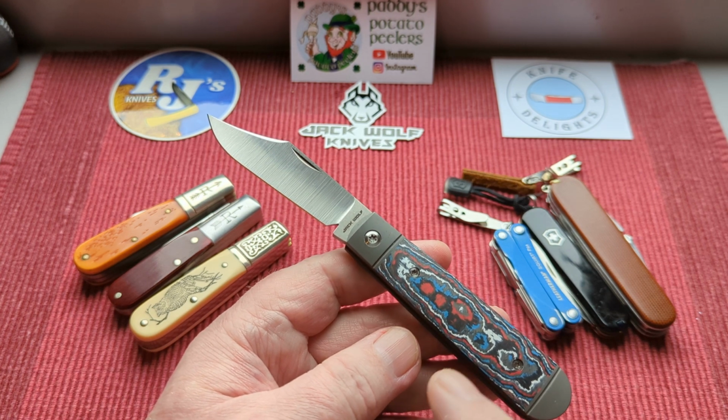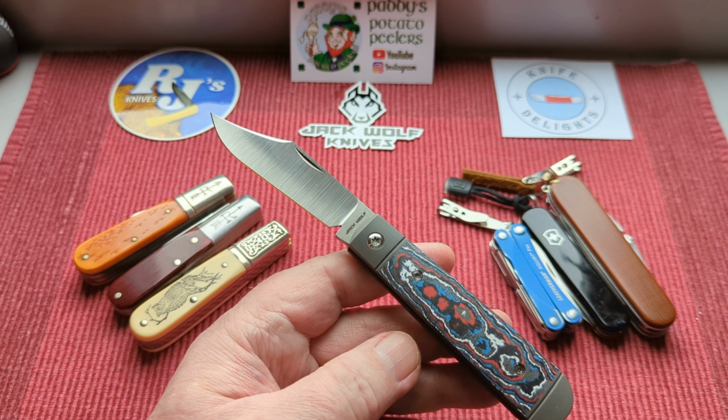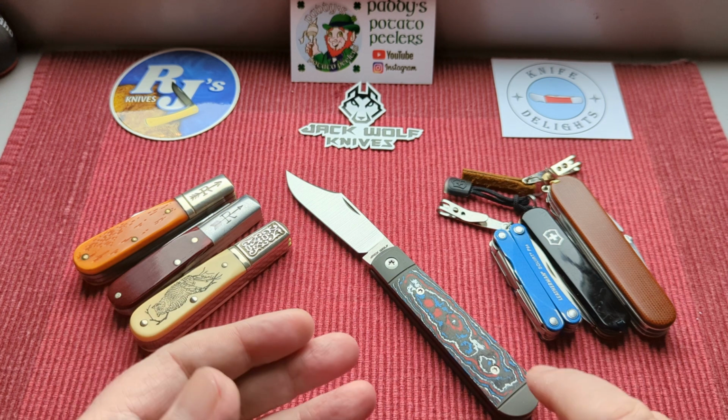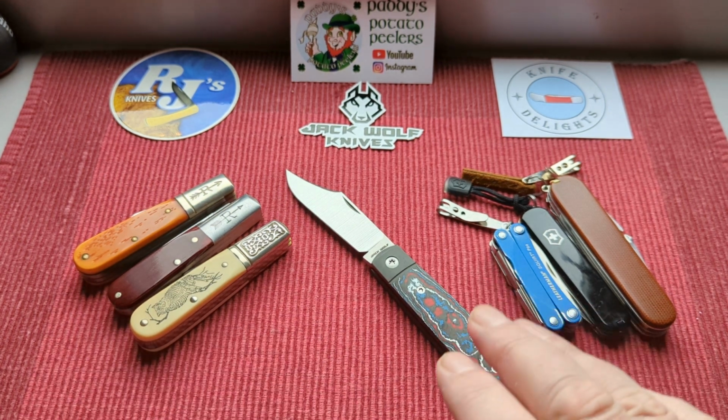And this is by far the best Jack Wolf yet in my hands, and for something that I'm going to use. This is not a safe queen. This will be used. And it is being used. It's in my pocket today. I'm down the caravan. So if I go out and I need it, it's being used.